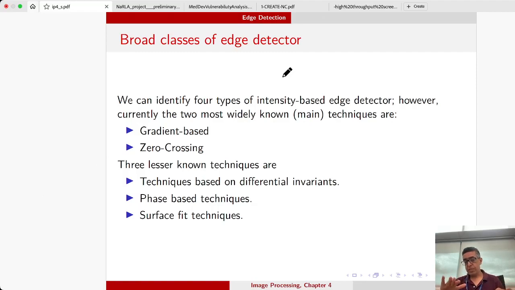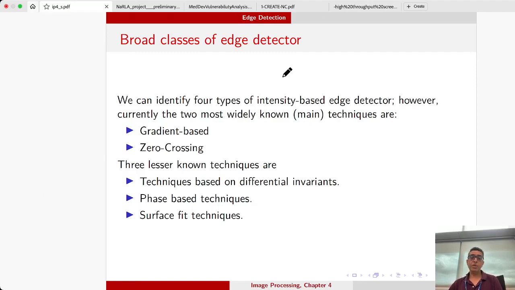And then there are surface fit techniques. So you can fit a surface to your intensity as a function of x and y, a bit like the bilinear model that we looked at in chapter 1. Once you've done that fit in a local neighborhood, you can look at the coefficients of the fit. If it's a bilinear model, you would look at your A1 and A2 parameters. If it's a quadratic model or some other model, you look at parameters associated with rapid rate of change of intensity as a function of spatial position.